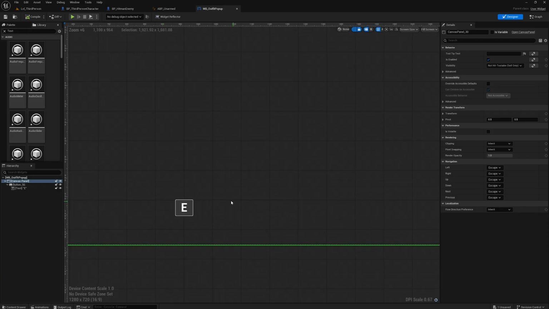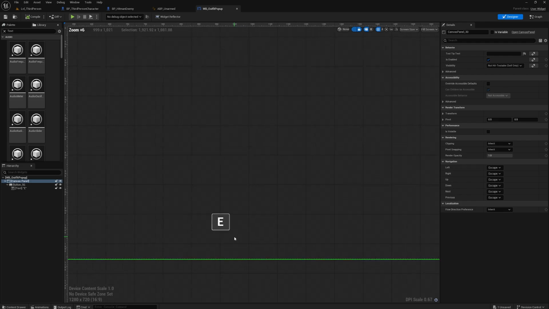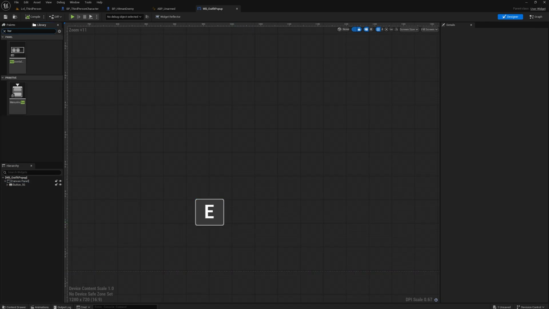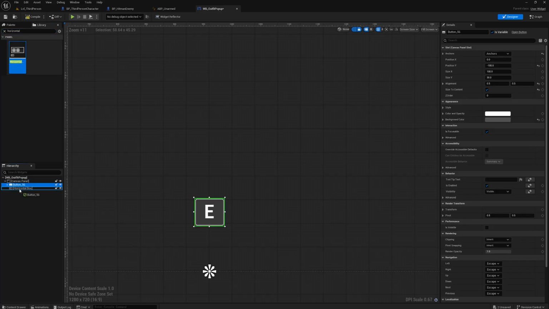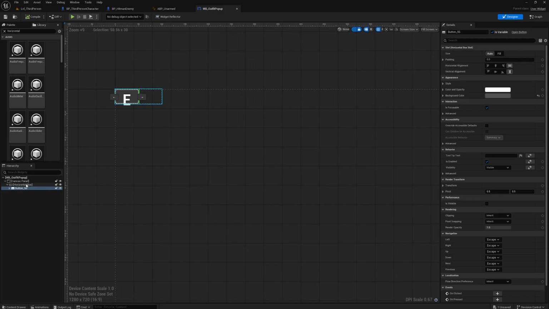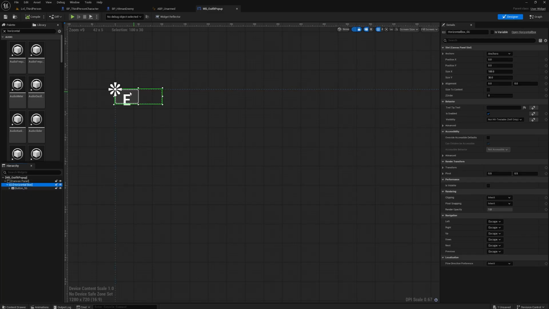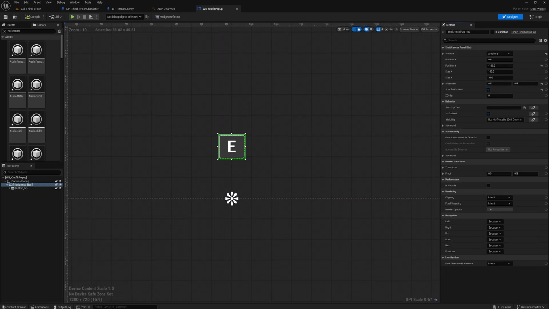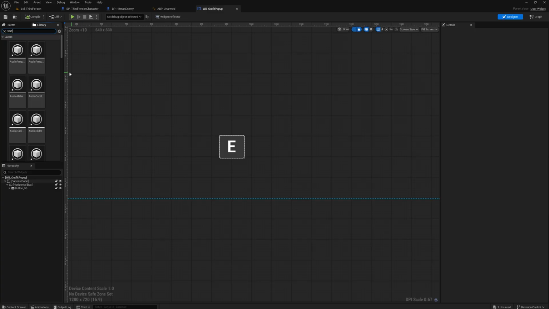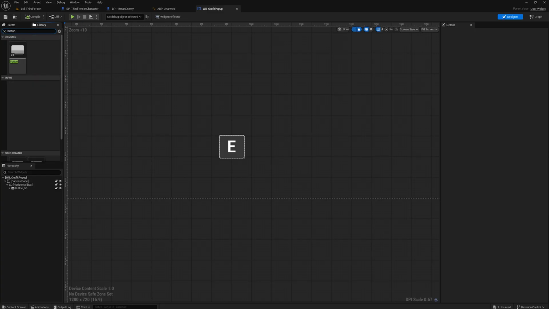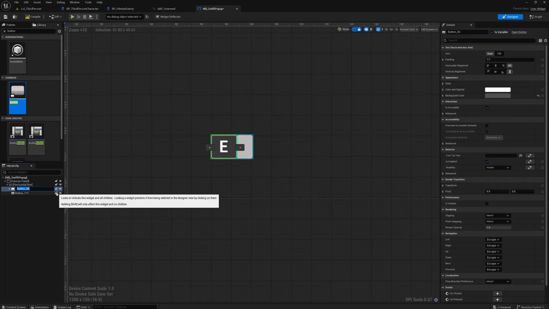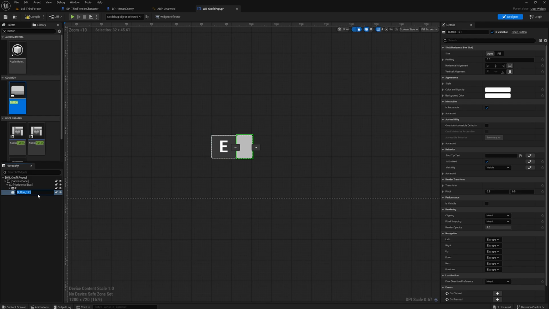And now we have to have some sort of text next to this that explains what pressing E does. So let's put this button into a horizontal box. Plop this in here, and then I'll plop my button in the horizontal box. Since I didn't restructure my horizontal blocks, but I anchored my button to the bottom of the screen, I have to do the same thing for my horizontal box. So I'll just quickly do that. And in our horizontal box, let's add some more text. I'm actually going to add another button, just so we can clearly see our text. So this button will be called E, and this button will be called text. And you'll see why I'm doing this in a second.